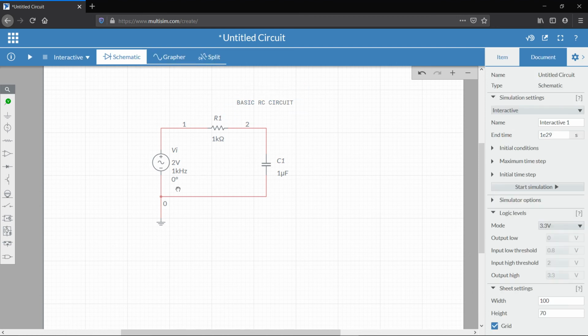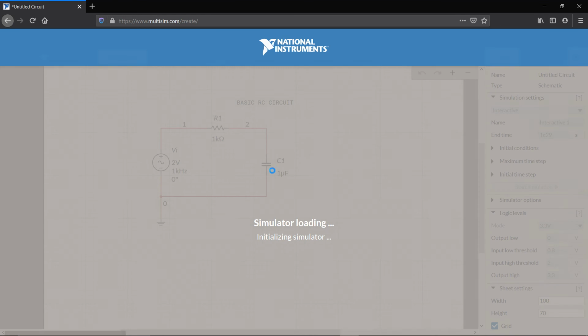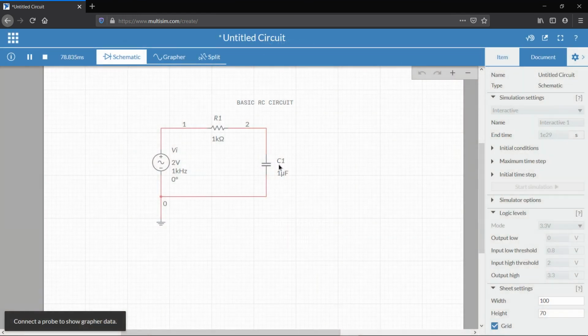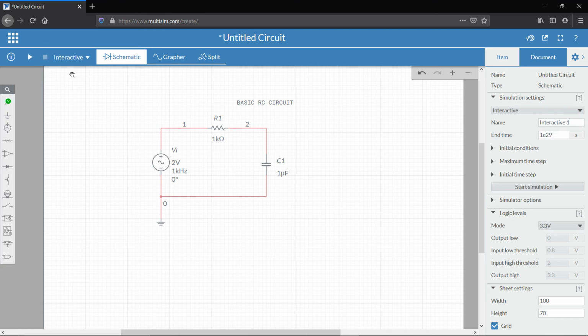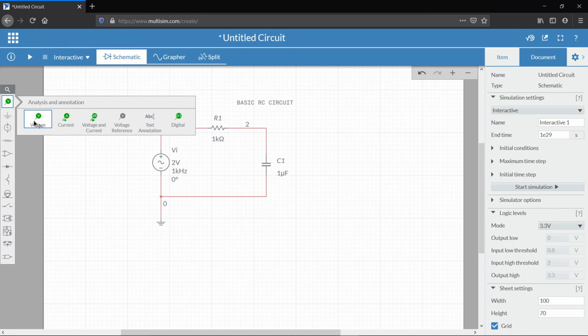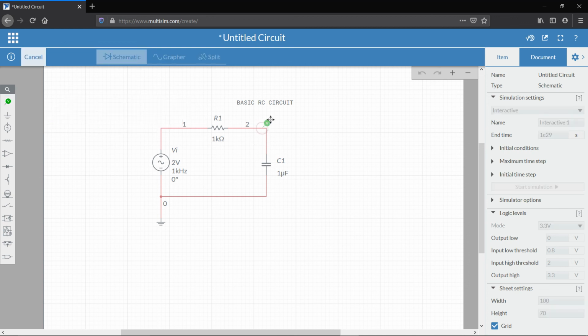Now let us run this circuit. Let us run this simulation. It's running. If you want to know the values, whether it's simulating or not, let us take a probe and connect it so that we can see the graph of it also.